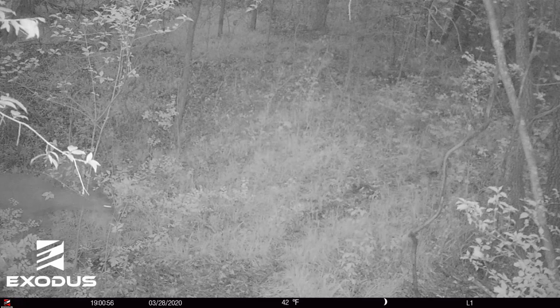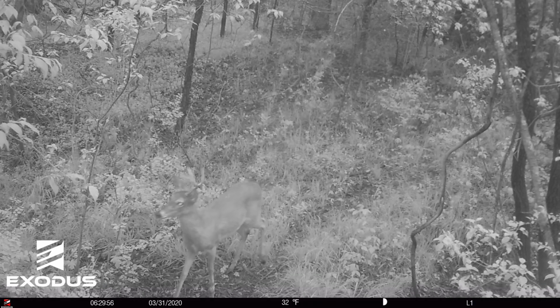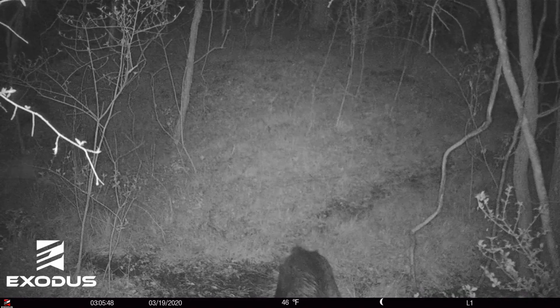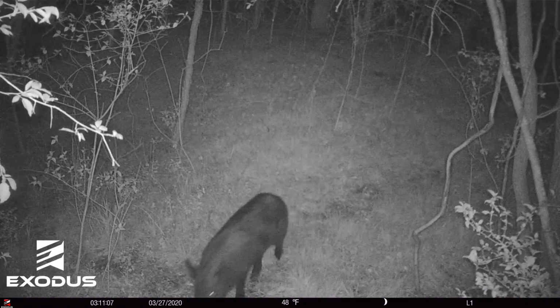Yeah, we know that where we hung that camera, that's pretty much a perennial trail. Deer are always, and hogs too, using that little cut through right behind that pond, because that's the only place they can get through right there, and it pinches back down to a creek. So no matter what time of year, that's going to be a hunting spot, and you can kind of figure that whoever is going out there and eating those persimmons at night can probably be shot right there, maybe as a staging area or right before dark.